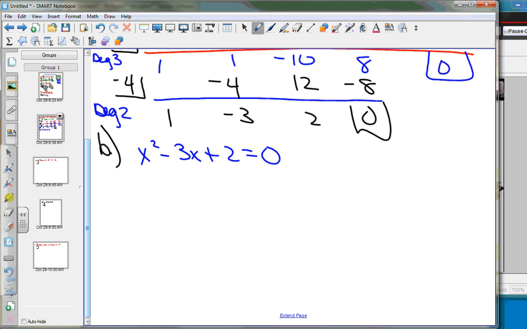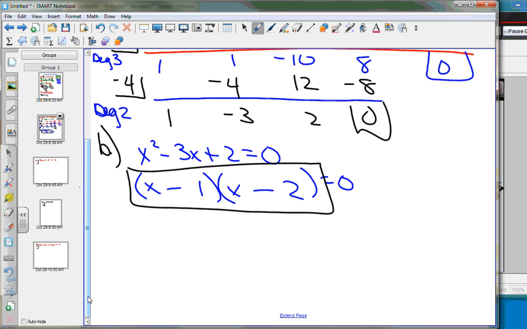Okay, so what should I do with this? I'm going to do binomials because that's the easiest method to use. So if I factor this into 2 binomials, I'm going to get an x and an x, a 1 and a 2, and a negative and a negative. What did it ask for? Did it ask for zeros or did it ask for factors? It asked for remaining factors. So what are my remaining factors? This, right? I don't have to solve them, do I? Because it asks for remaining factors. Yes or no? Do you understand the difference?